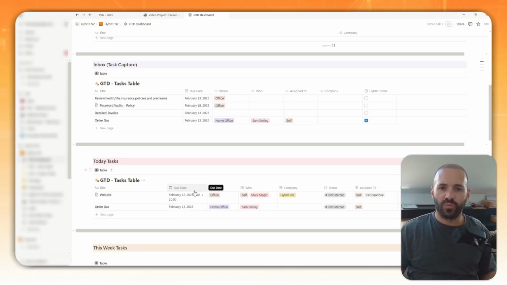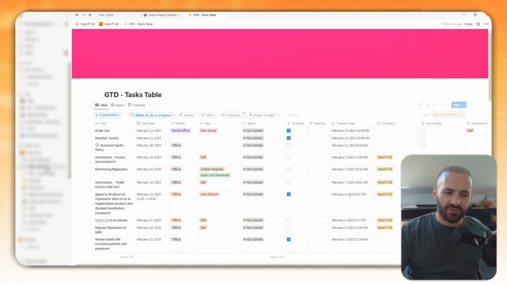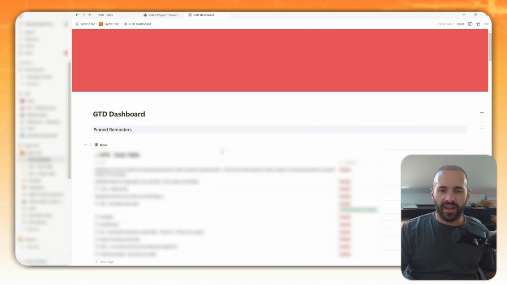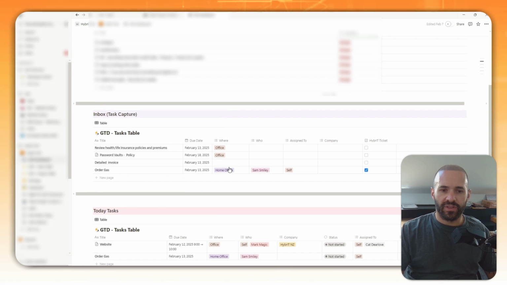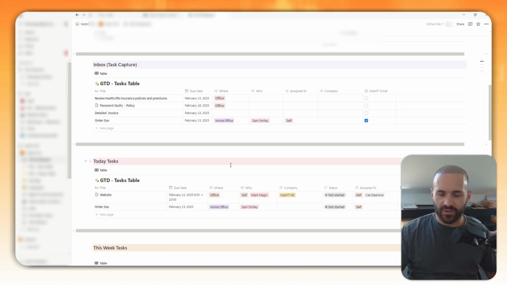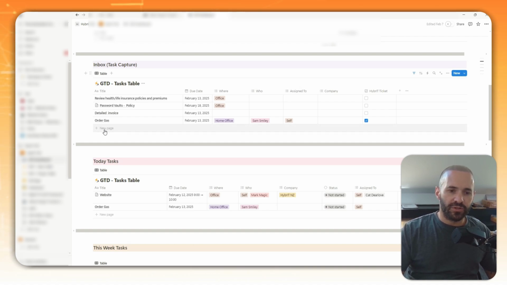So here we are in Notion with a slightly doctored view of my GTD dashboard, if you will. This is not a Notion video, so I'm not going to go into huge detail, but essentially this is a database or a tasks table that's capturing all my tasks, and this is a filtered view of it so that I can actually capture tasks and see some of the important things. I've filtered some of the stuff out here so you can only see what's relevant to the video, but in very broad strokes, I get messages on Teams or Slack or Zoom or whatever, or emails come in, or someone phones me, or I just have a thought, and I task capture things here.